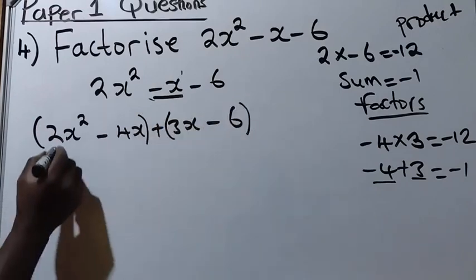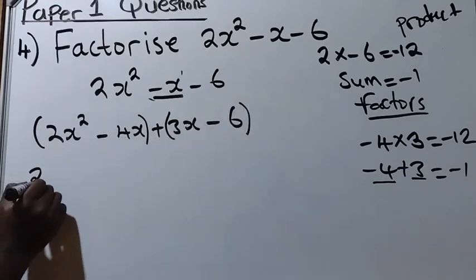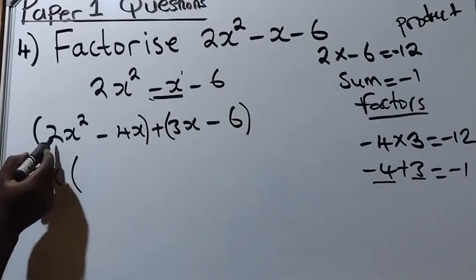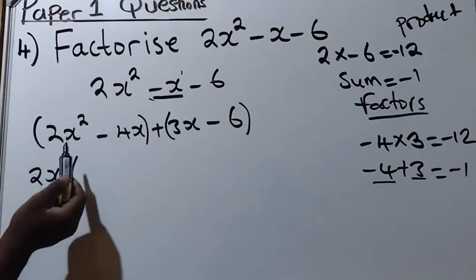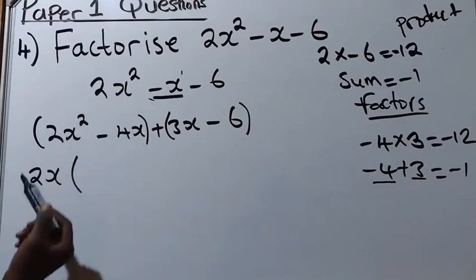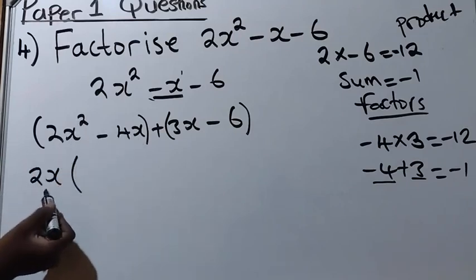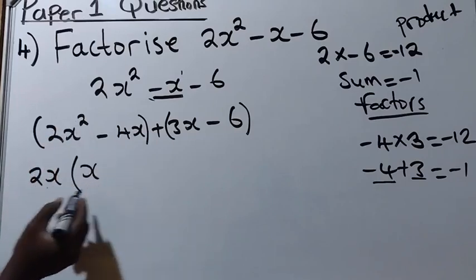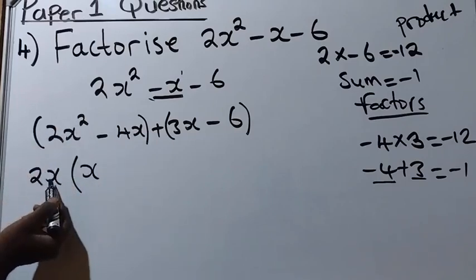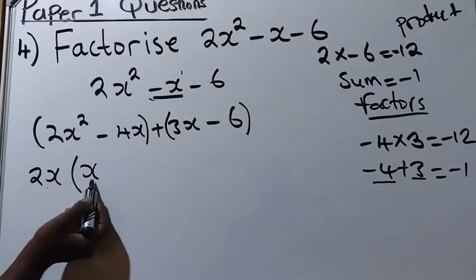Okay, so what is the common factor here? It's a 2 and x. You can see you have 2 and you have 4. So the highest common factor of 2 and 4 is 2. Okay, then x squared and x. So x is the common letter, so that's why I factorize 2x. So 2x into 2x squared, you remain with x because 2 into 2 is 1. X into x squared, you just remain with x.